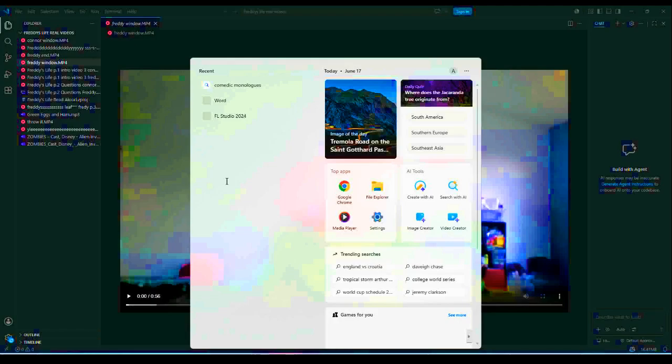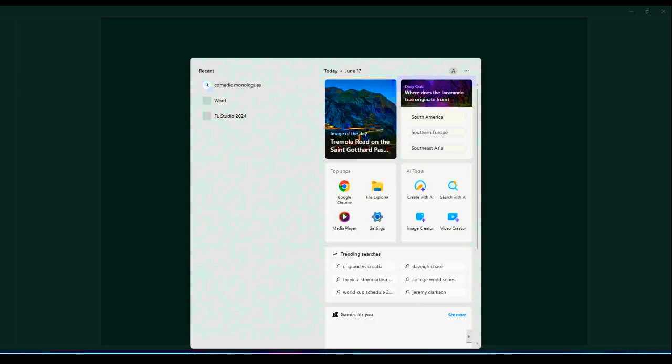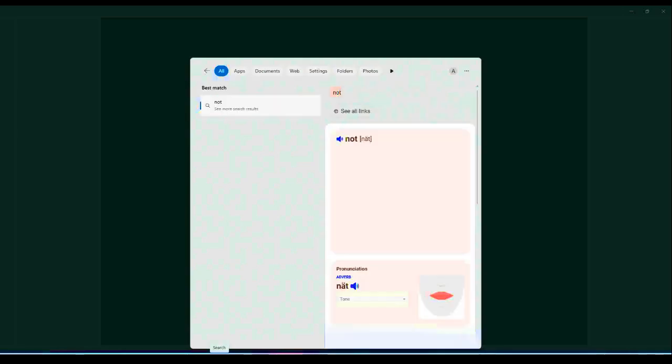I had trouble opening Notepad. I was gonna do them both simultaneously, but I didn't.